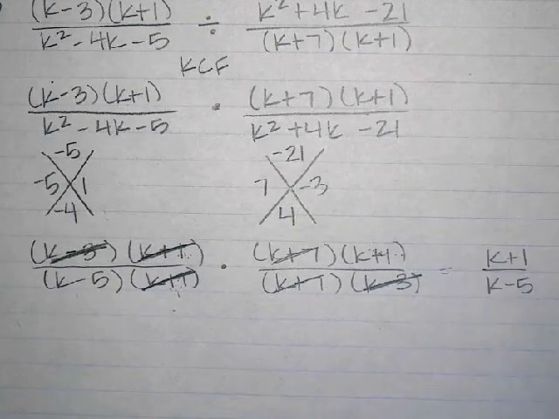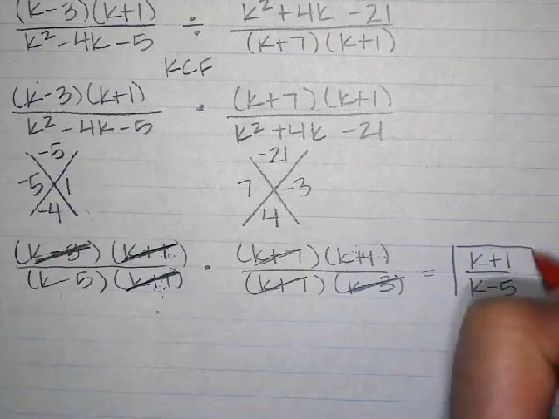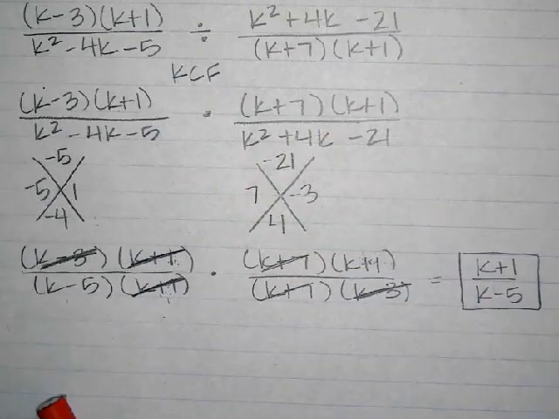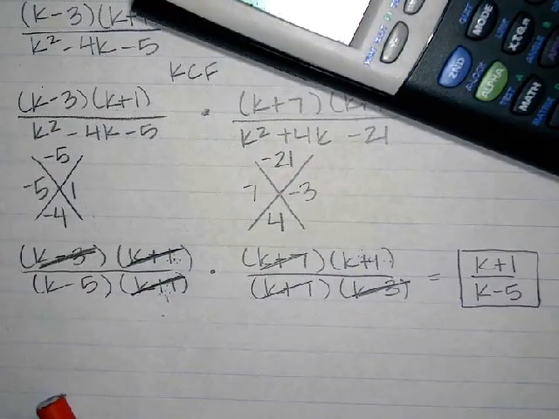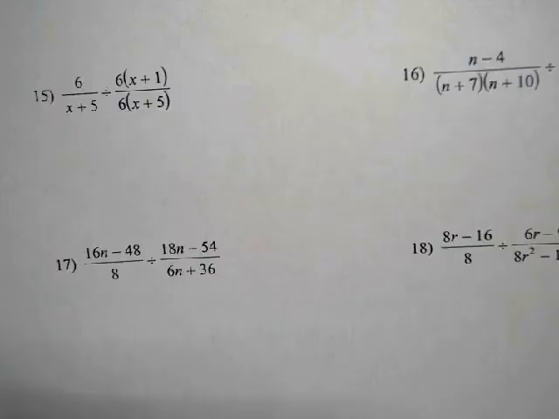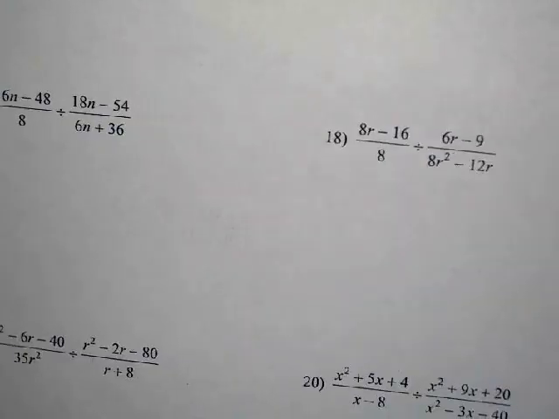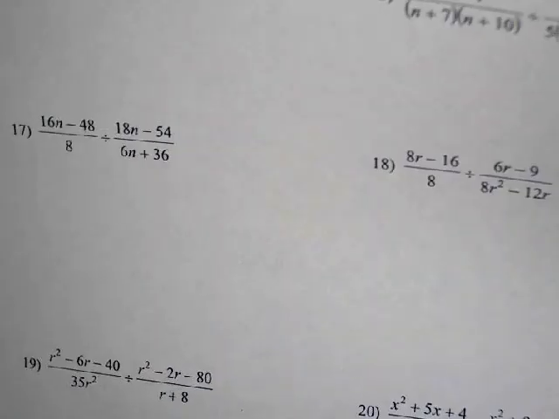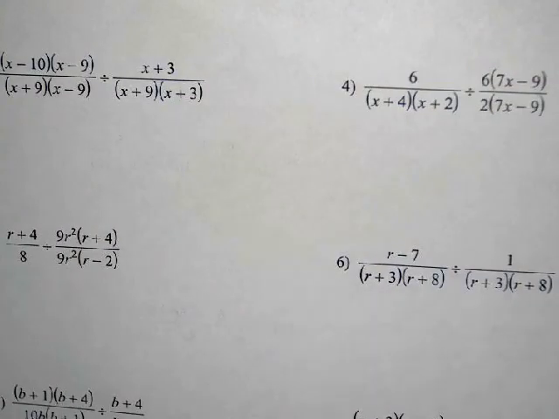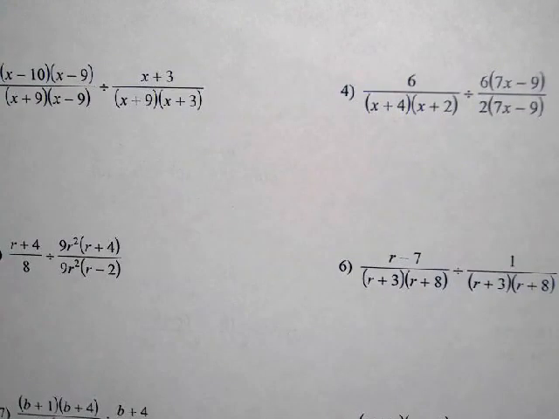All right. So only difference from today versus yesterday is we got to keep, change, flip to turn it into a multiplication problem before we get started. Now, similar to yesterday, a lot of the beginning problems are factored for you. And then when you get to the end of the assignment, you have some problems you've got to factor yourself. But most of the first ones are going to be pretty quick since they're already factored. You cannot flip in your head. The flip part has to be written down. Got it? No flipping in your head.